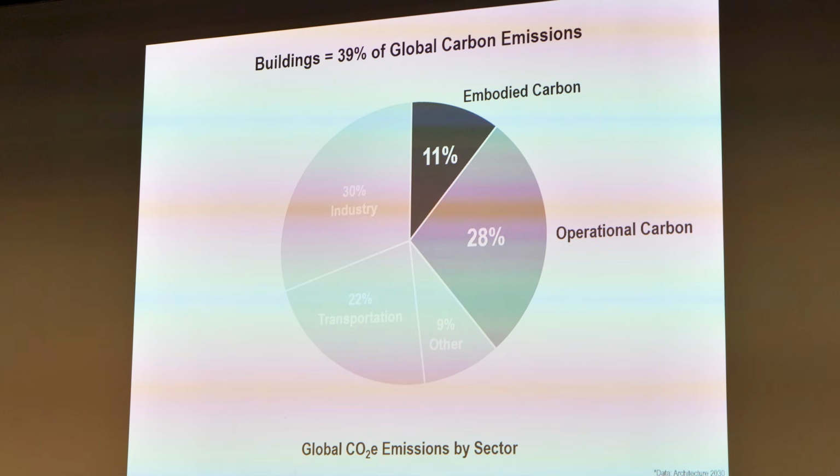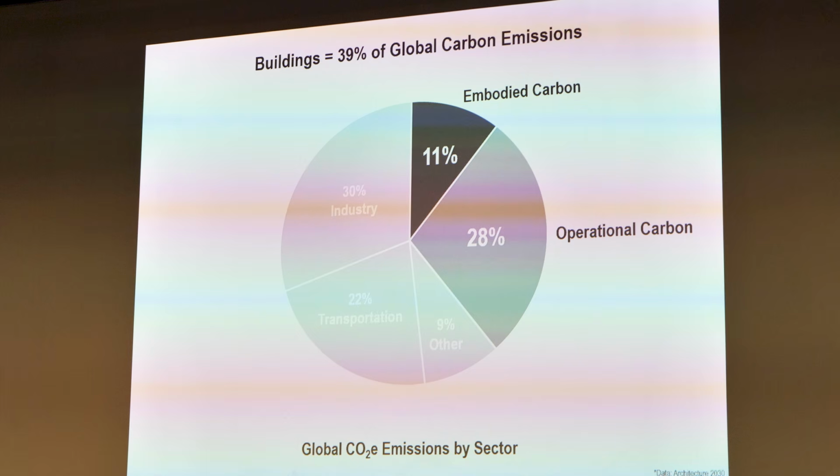So what does this have to do with buildings? If you look at the pie chart with buildings, I'm giving a lecture on architecture. I'm really interested in section. I'm interested in form. I'm interested in the light of architecture. What does this have to do with architecture? Well, operational heating, cooling, lighting of buildings in the global amount of carbon released is 28%. That's just heating and cooling buildings, a substantial amount, right? So we should focus upon that.